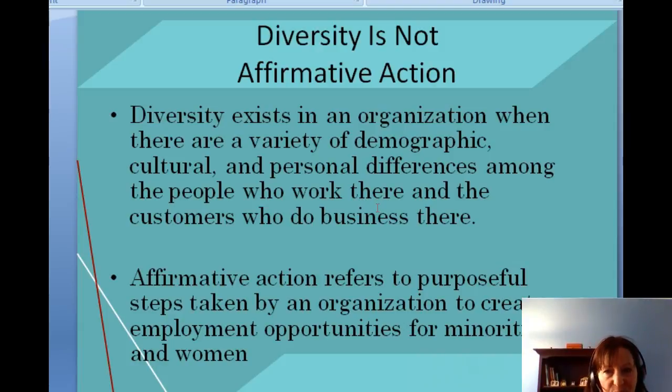And that's separate also from inclusion, which is, okay, let's take as a given that we have all these differences within our workplace. How do we make people feel like they can come to work being their whole selves? That means if you're gay, you don't have to pretend to be straight. That means if you're black, you can wear your hair naturally. That means if you're a woman and you're pregnant, you don't have to hide it from your supervisors or your coworkers, etc. So there are three separate constructs: diversity, inclusion, which is not on the slide, and affirmative action.